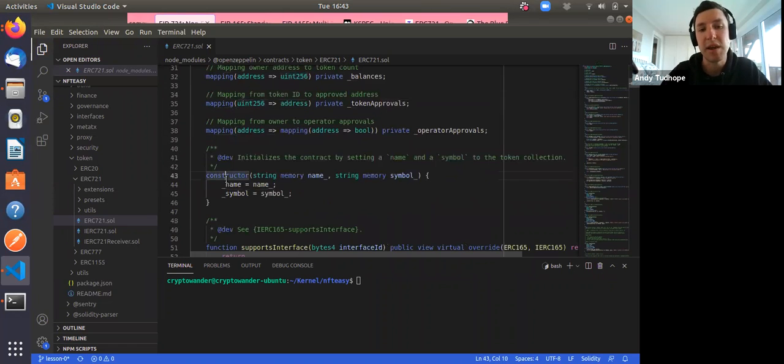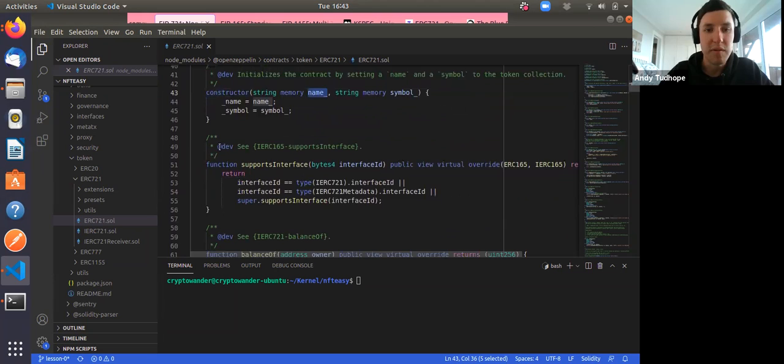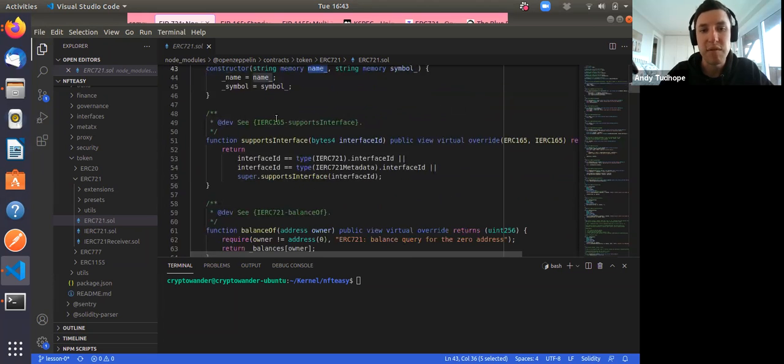The constructor is what gets called once when we deploy a contract. In this case, when we deploy our ERC 721 contract, all that we're setting into memory is the name and the symbol associated with this contract. You'll see that we'll use that in a little moment. This is just ERC 165 support.